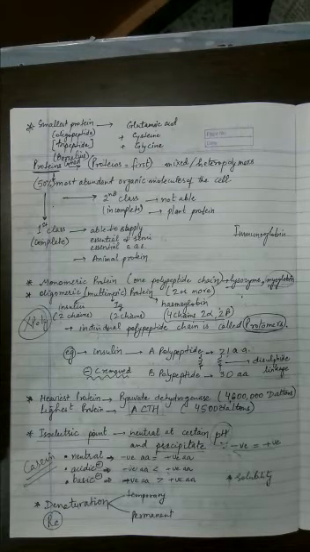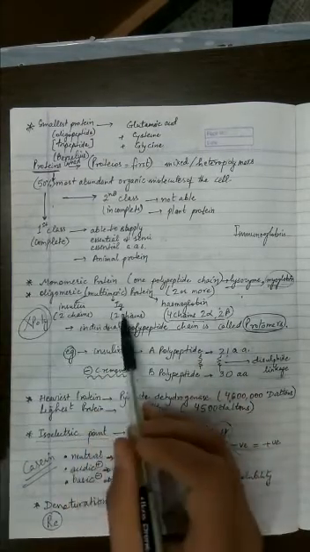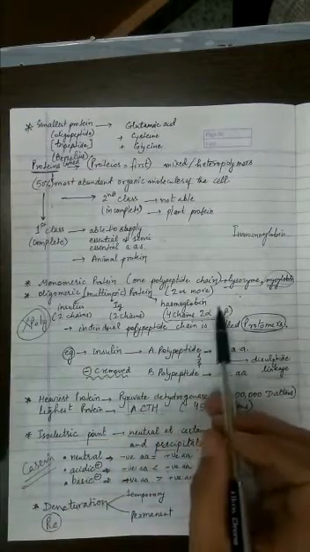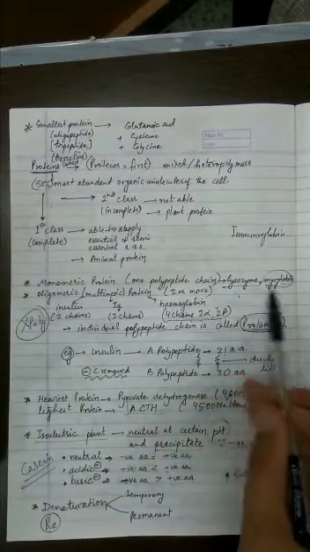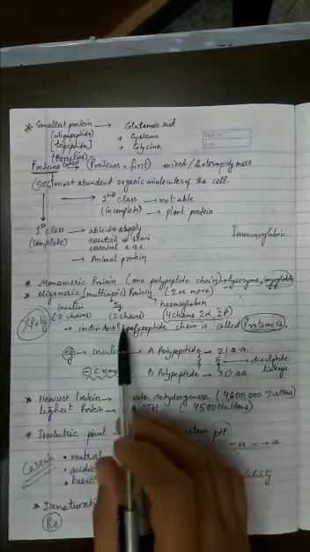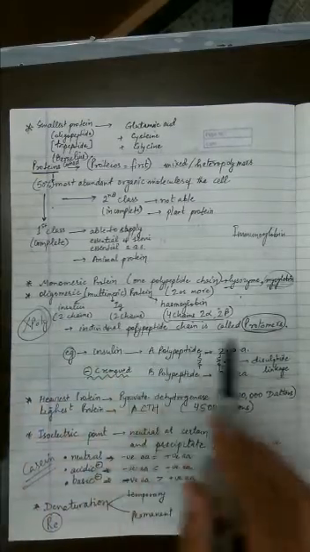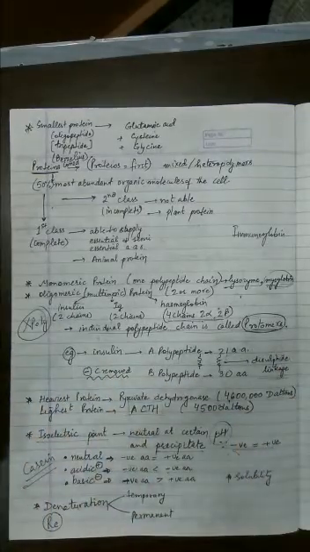Then proteins can be monomeric or oligomeric. If they carry a single polypeptide chain, monomeric. If they carry two or more chains, oligomeric or multimeric. And examples we learned were insulin, immunoglobulin, hemoglobin, in this case lysozyme and myoglobin. And each individual chain in oligomeric proteins is called a protomer.